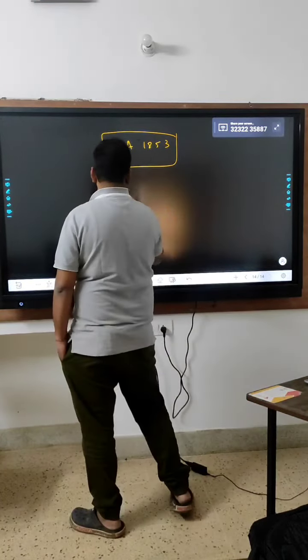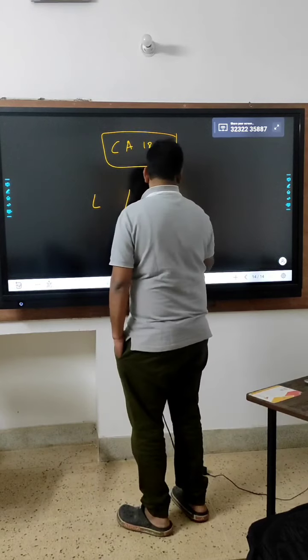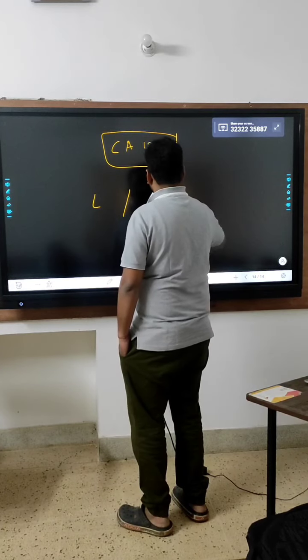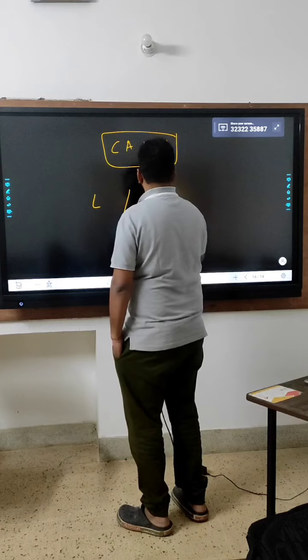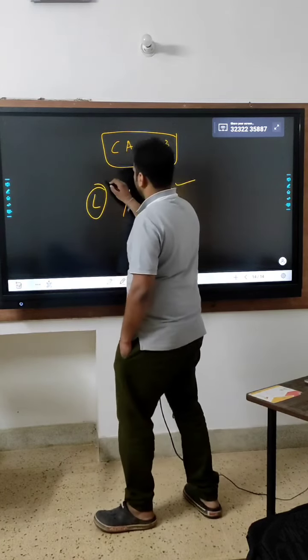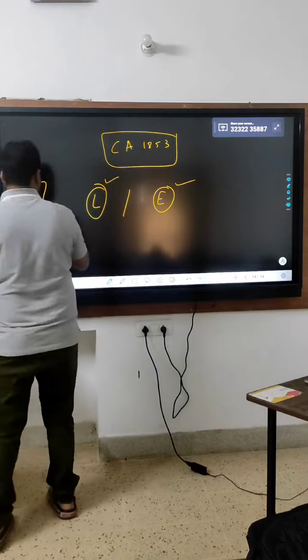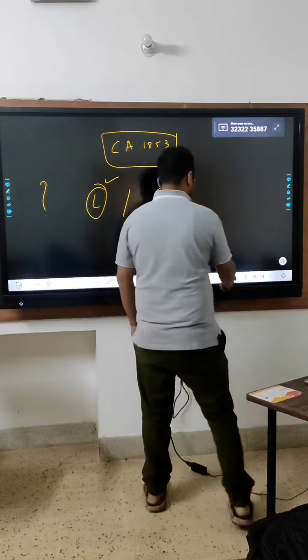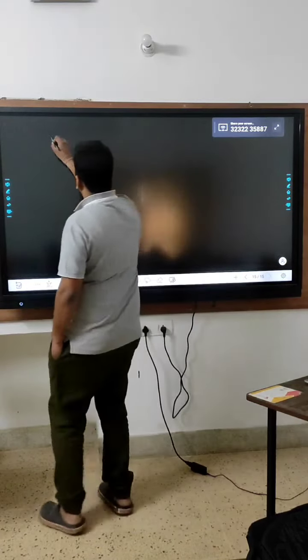ये होता है legislative function. This is another, executive function, right? First is legislative function. Another one is executive function. What is legislative function and what is executive function? First of the question is this. कि पहले legislative और executive समझते हैं क्या होता है? एक बार लिखते हैं legislative.